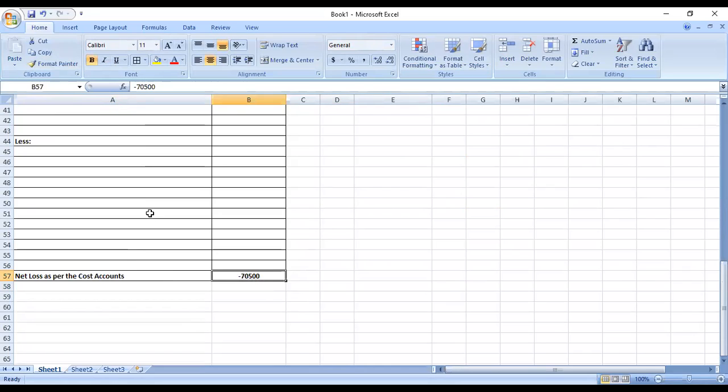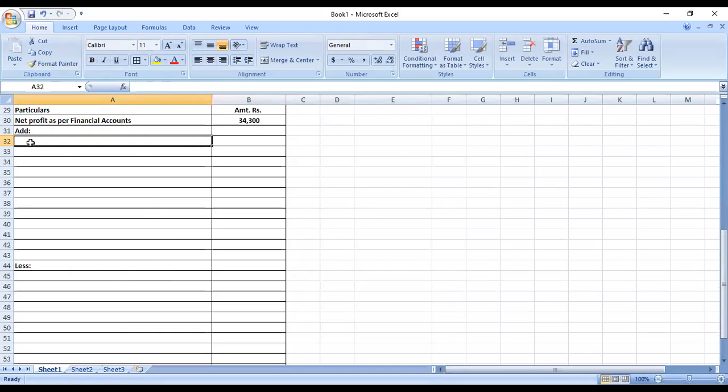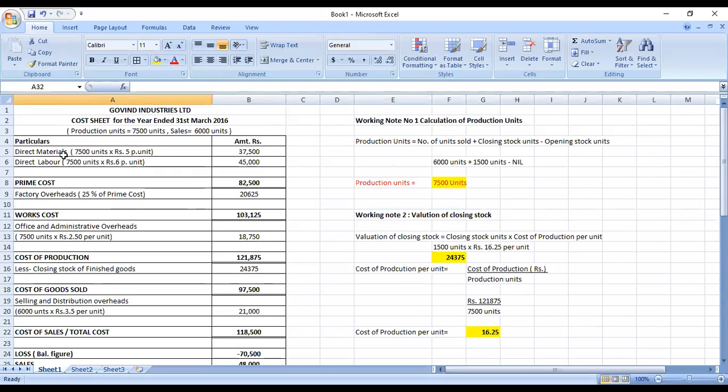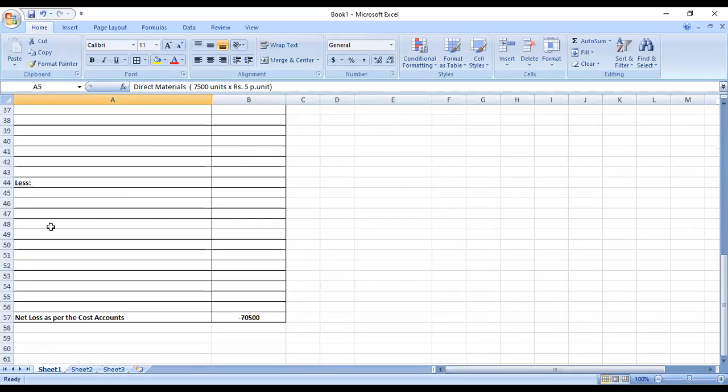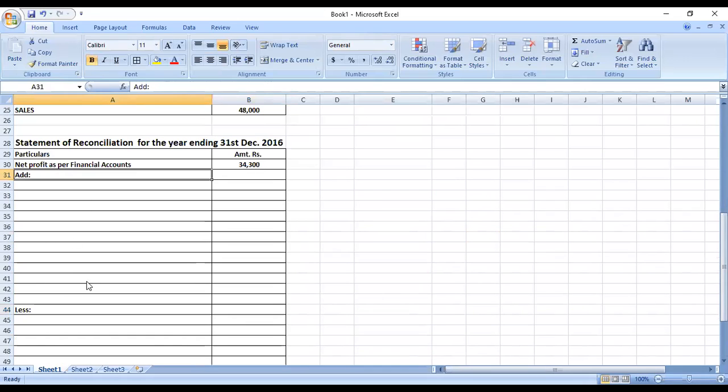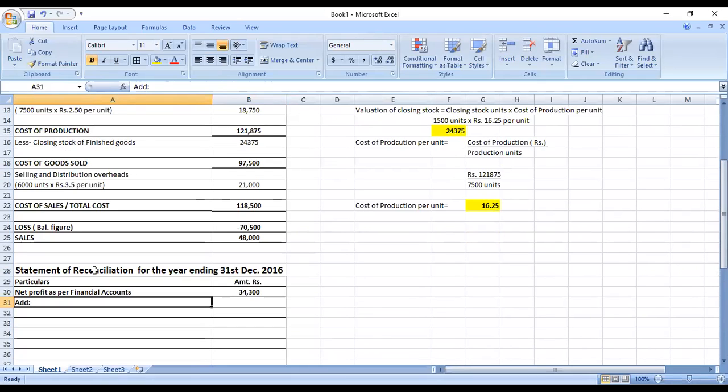Okay. Now see it one by one. We consider the cost sheet as a base. Now look here, students. You can take the financial statement, the profit and loss account, that will also work. Look at the profit and loss account. What is the first item? Direct material. How much direct material is in the financial account? It is 20,000 rupees. So here we take one from the financial account. Okay, this is the costing account. So first we take direct material.